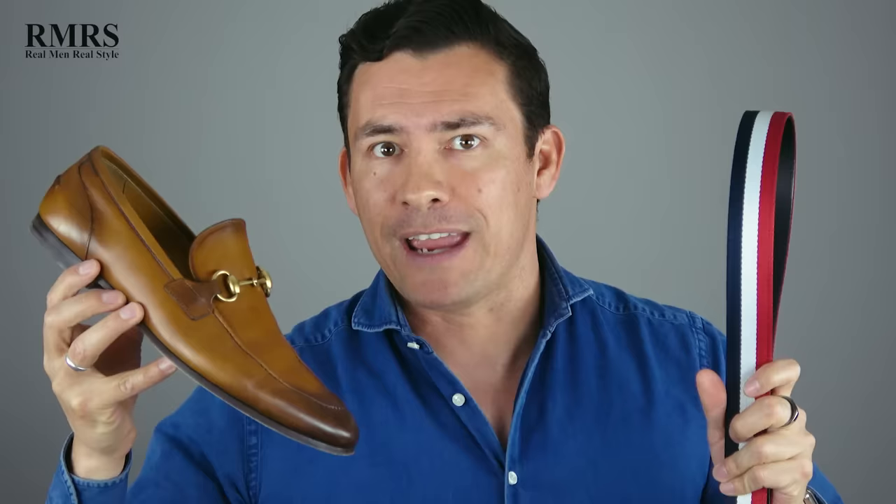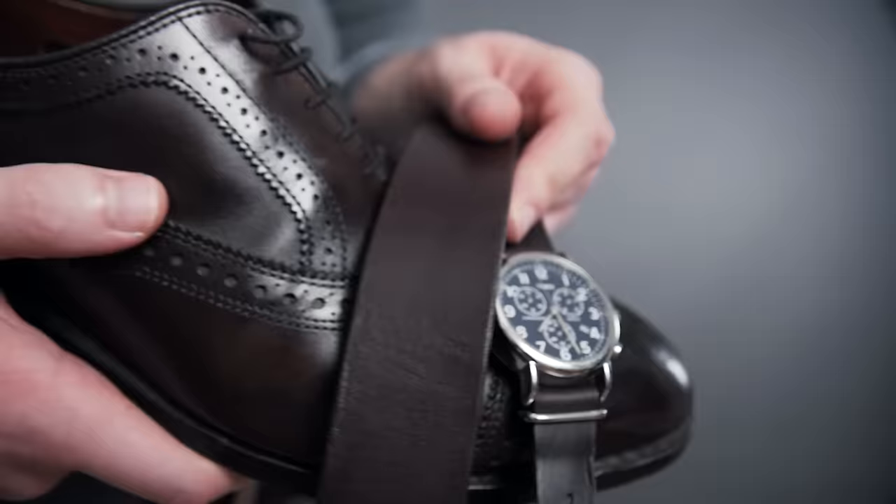What about the rule on matching your belt with your shoes — does it still apply when wearing jeans and dress shoes? It's actually a trick question, because this combination could work at something like a 4th of July picnic with lightweight jeans and a lightweight white shirt. You don't have to exactly match your belt; it's more about complementing the whole outfit. The matching belt with shoes is a foundation rule, but once you understand the principle — that you want things to work together — you realize it doesn't have to be an exact match. I can see darker variations in the finishing of these boots that make it go really well with this belt.